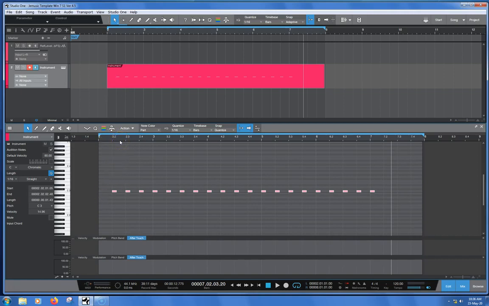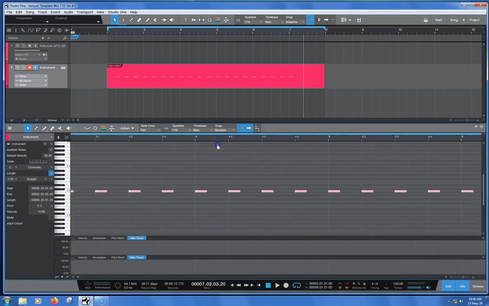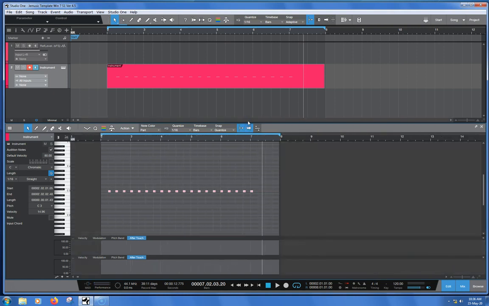That's it. There was no input quantizing, and once again, even with a buffer setting of 2048, if we pull this out, you'll see that my MIDI note timing is absolutely spot on all the way through. I'll just show you here. There is no change whatsoever. So on my system, it just goes to show that the audio buffer settings do not impact my MIDI timing in any way.